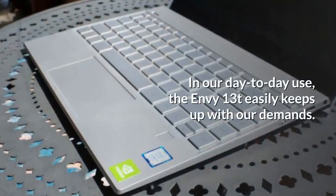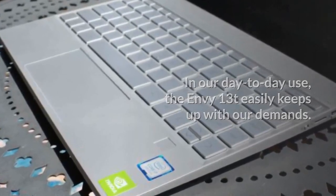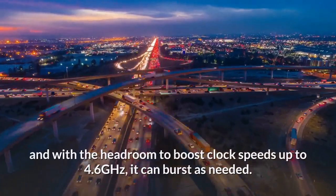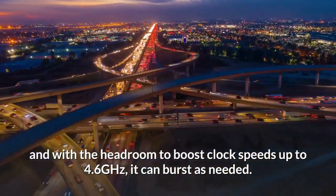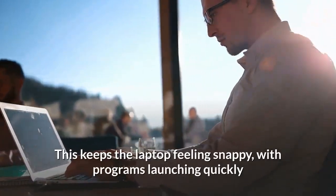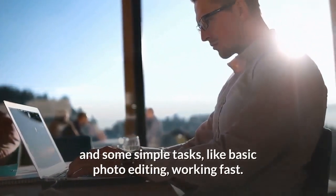In our day-to-day use, the Envy 13T easily keeps up with our demands. 4 cores of computing power is plenty for most tasks, and with the headroom to boost clock speeds up to 4.6 GHz, it can burst as needed. This keeps the laptop feeling snappy, with programs launching quickly and some simple tasks, like basic photo editing, working fast.